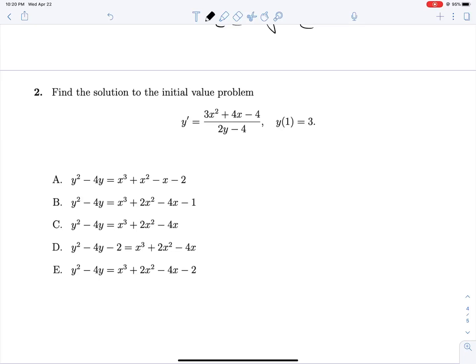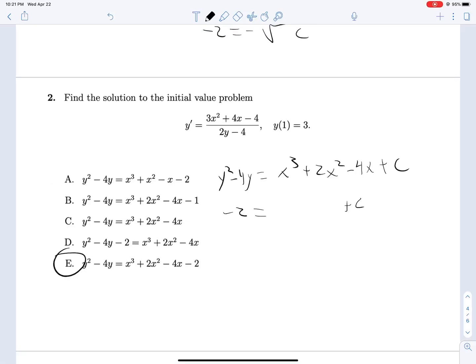And finally, the solution to this initial value problem, same thing we've ever done, will be, let's cut some more steps out. We'll be integrating 2y minus 4dy, so y squared minus 4y, and then we're integrating this top bit dx, so that's x cubed plus 2x squared minus 4x plus c. And then since y at 1 is equal to 3, we can find that c, this will give us 9 minus 12 over here, so negative 3, and that's equal to 1 plus 2 minus 4 plus c. 3 minus 4 is negative 1, negative 2 is equal to c. So our answer right there is e.